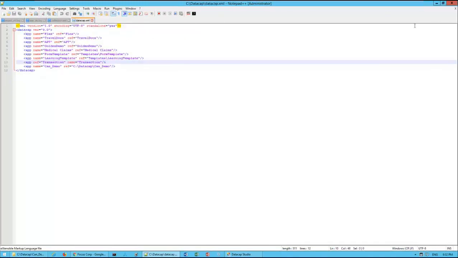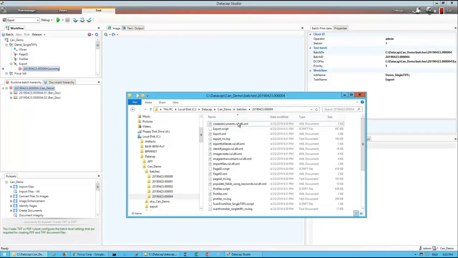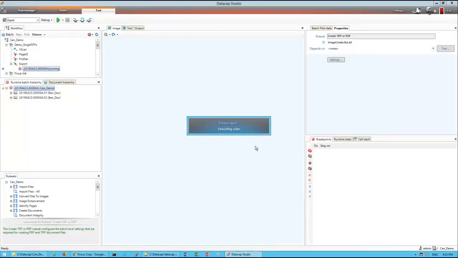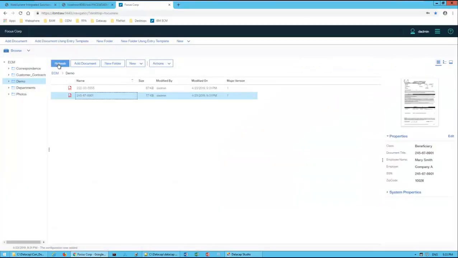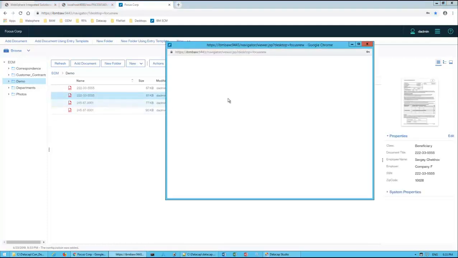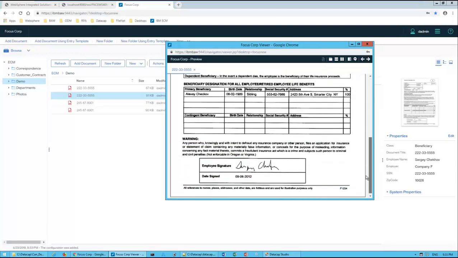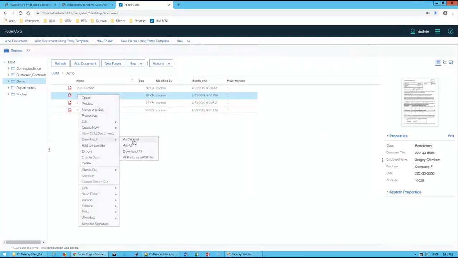Right, so what we're gonna do here is we want to delete this file, p8 upload, take away the PDF, and we can go back to Studio and let's run it again. Let's keep the batch in Studio. And you can see right here we have exported the image onto FileNet, and if you were to take a quick look at the preview right now, you can see that, hey, this is the original image, right? So this is good, and what we're gonna do is to download this again just for you to take a look as original.